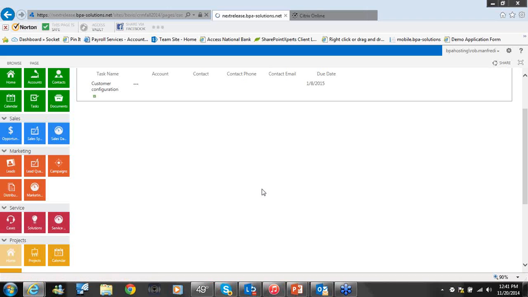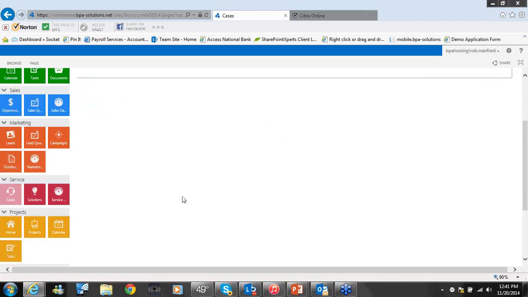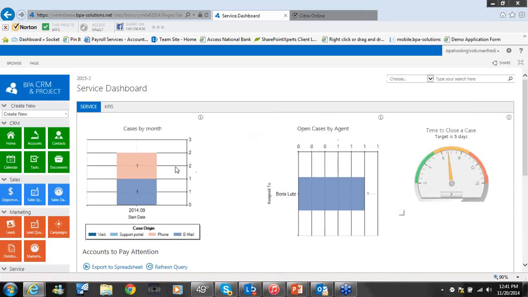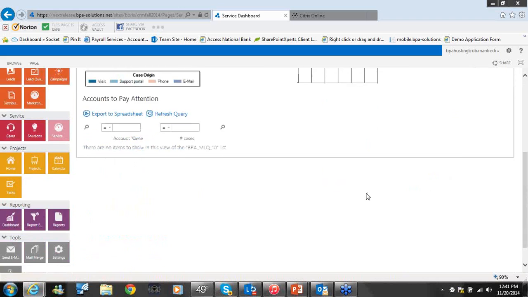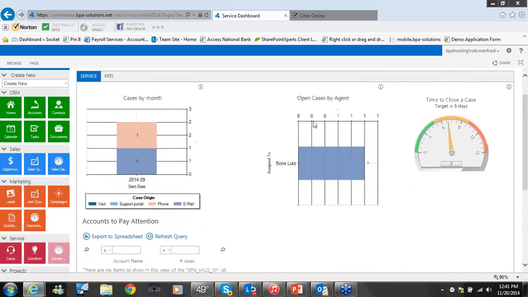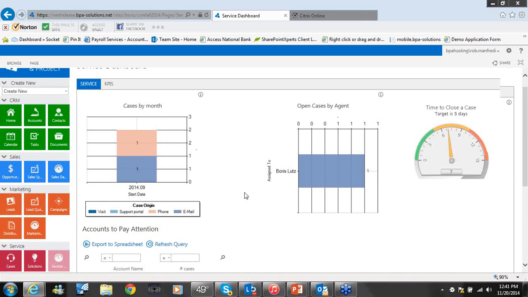We've got our case management, and what's nice with the case management is we've added a nice dashboard function so that we can measure our KPIs in terms of cases by month, open cases by person, time to close days, and again, accounts to pay attention to. So again, this is using our new BPA tab web part to build these dashboards and the like.